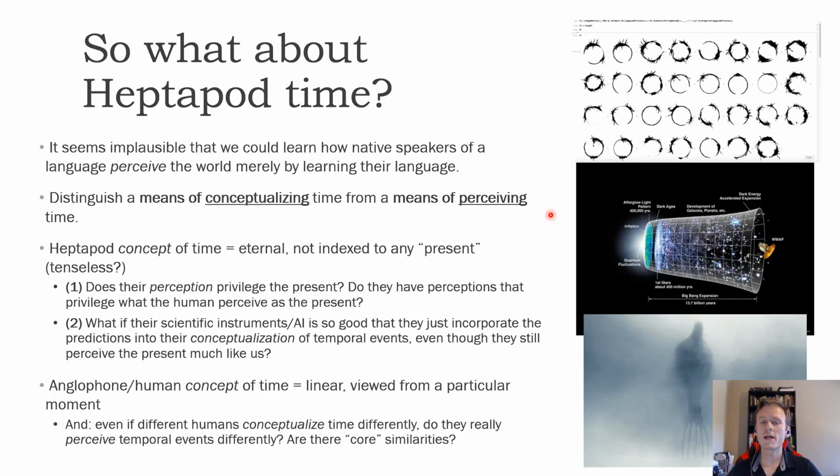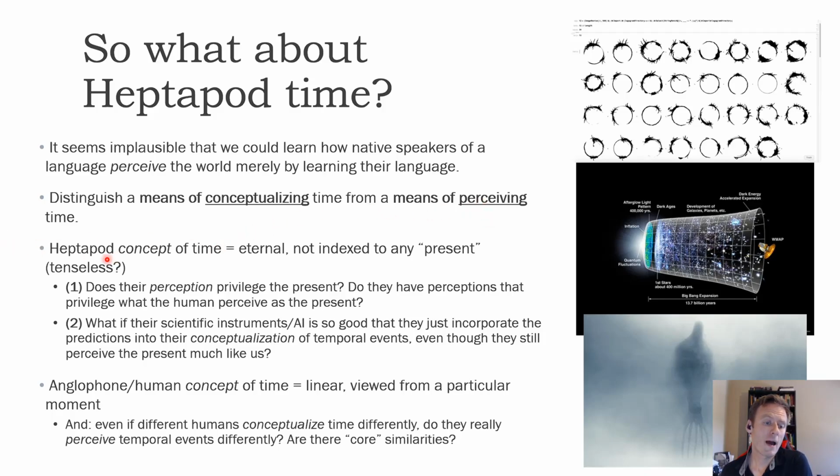Okay? So we're able to conceptualize time eternally too. We can use tenseless verbs. It rains, for example, is tenseless. It rains could suggest that it's raining now, or it could be a state of affairs that could happen anytime. But when I say it is raining now, that suggests that it's raining at the present time. Or if I said it was raining, that means it is no longer raining, but in the past it rained. And then I can of course say it will rain, which means in the future it rains. Those are all ways of expressing time in language. They're all different ways of conceptualizing time. But does that mean that I'm going to perceive time differently?